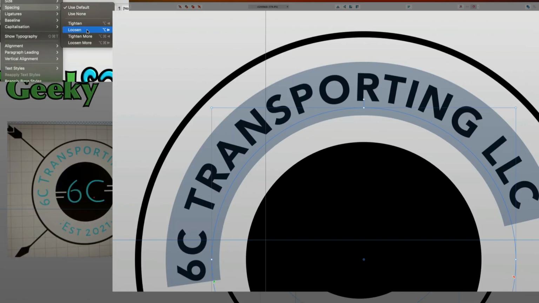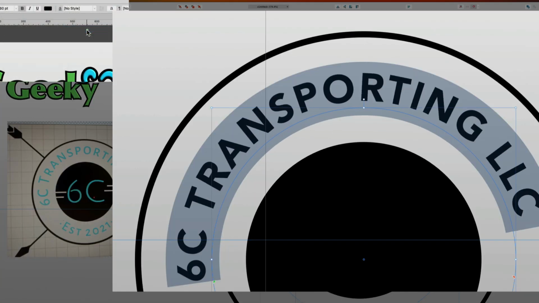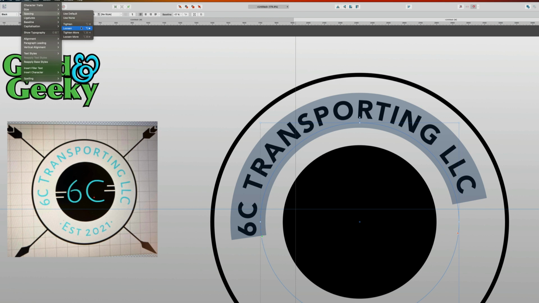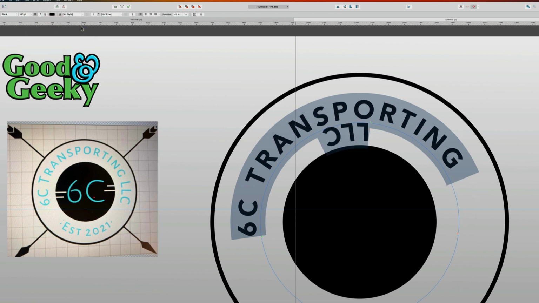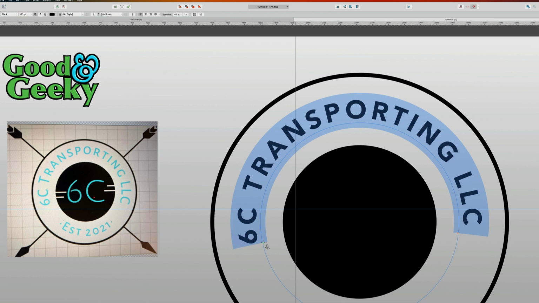Again, this one here, loosen, maybe that'll do it. That loosened it a bit. So if I do Option and the right arrow, that should do it. Let's do Option, right arrow. And I've gone a little bit too far with that there because it's bounced back on itself because of where I've got these markers lined up. So let's bring this marker down here. And as you can see, we're getting pretty close to what we have over on this design here.